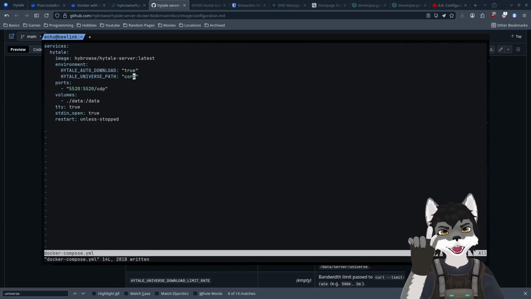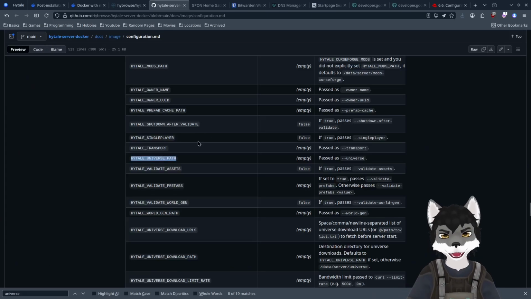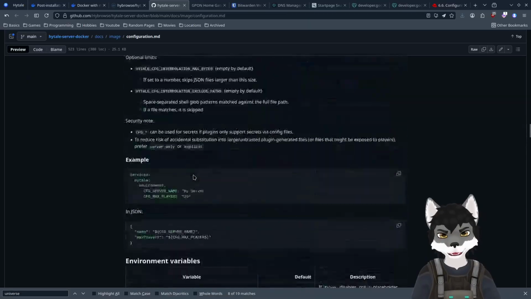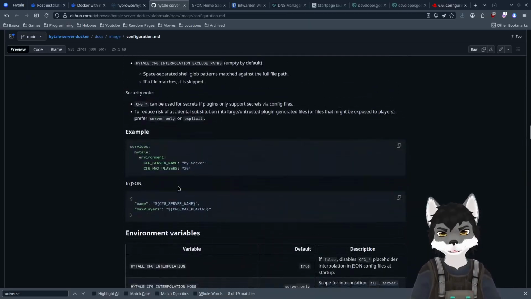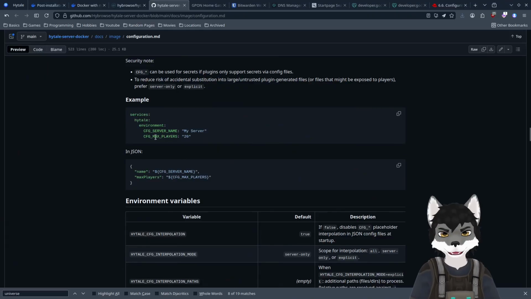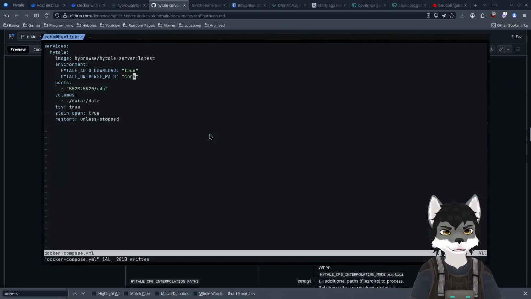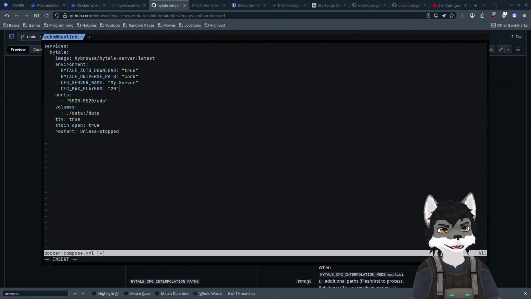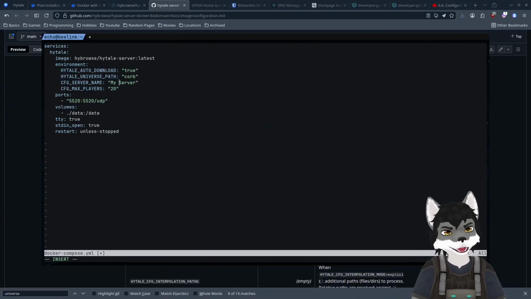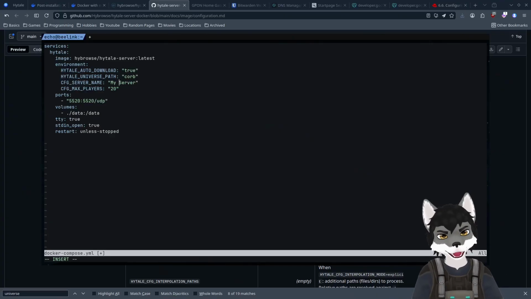Now, you can also configure game server variables here. The way that's done is you need to create variables with the values. For example, here you can have the examples for name and player. The names on these ones don't really matter. You can name them whatever you want. But the recommended convention is to use CFG underscore and the name of the variable as shown in the config file.